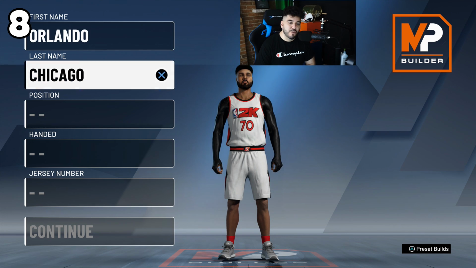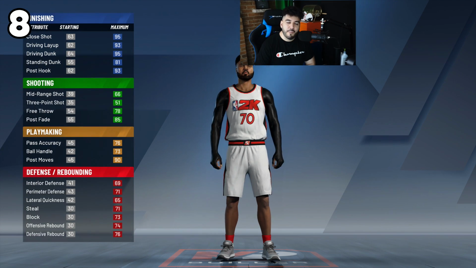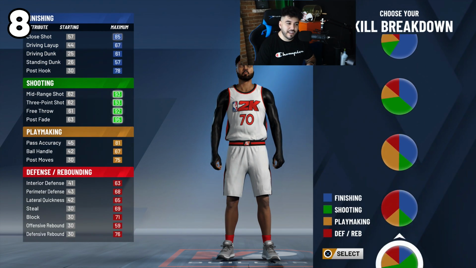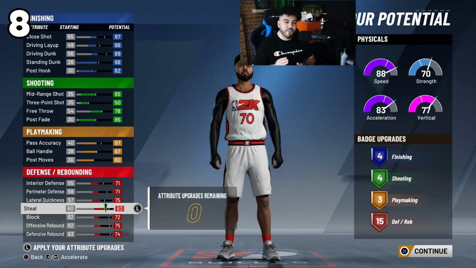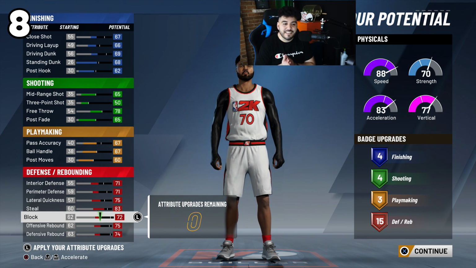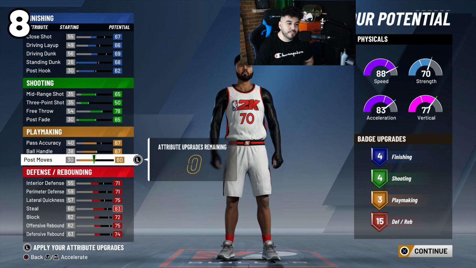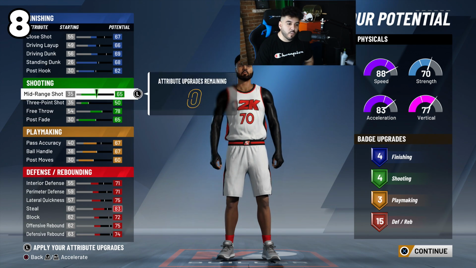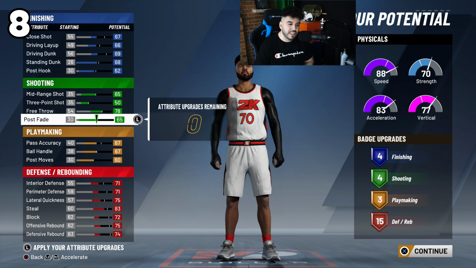So you're going to want to make them a small forward, and then you're going to want to go to the all red pie chart, the defensive one. All right, and then for the attributes, you're going to want the attributes to come out to having 4 finishing, 4 shooting, 3 playmaking, and 15 defensive rebounding badges. All right, and then after that, you're going to want the height to be 6'8", and the weight you can leave the same, 222. And for the wingspan, you can also leave it the same.